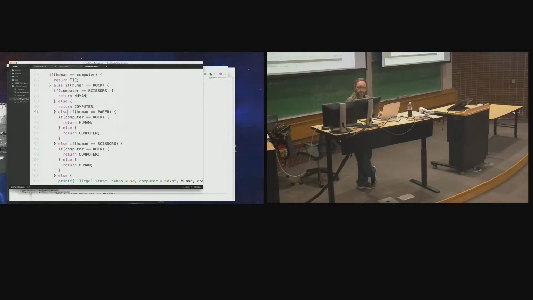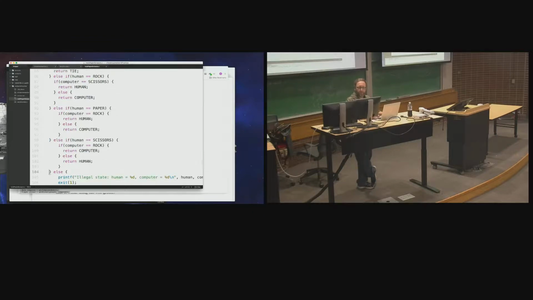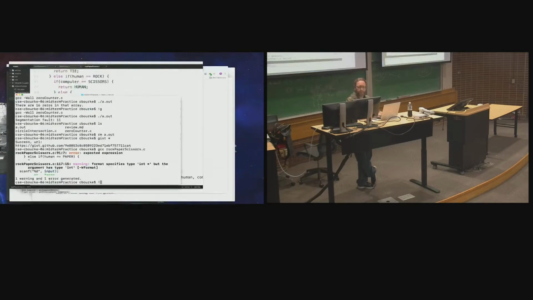Else if. Oh. Oops. Where does this end there? Yeah. This else if should be on this one, right? There we go. And I think I might have screwed it up elsewhere too. So that matches, that matches, that matches. Okay, good. And that matches. Okay, so I think that's taken care of.